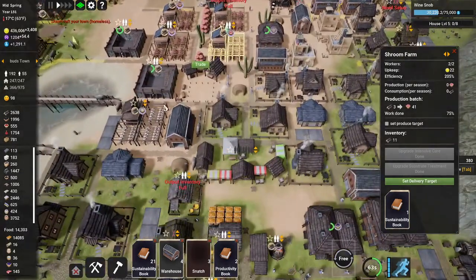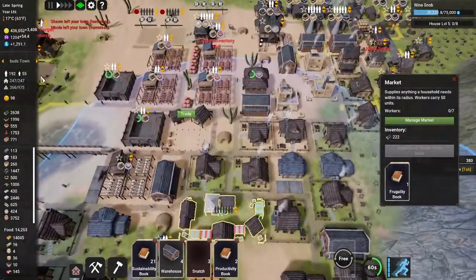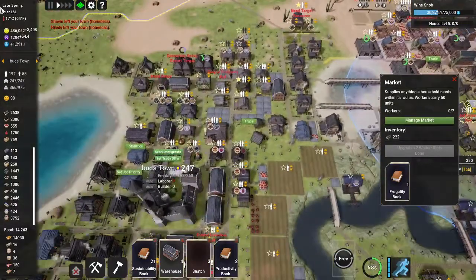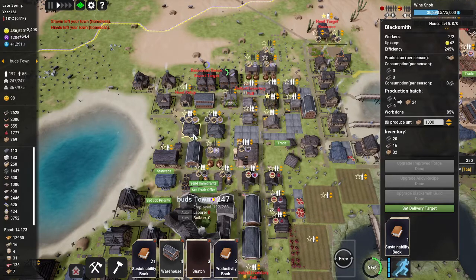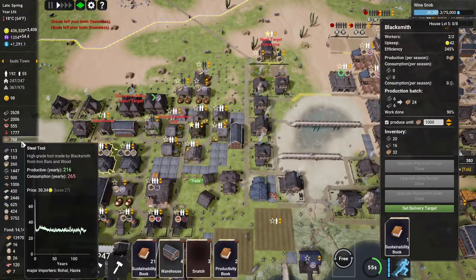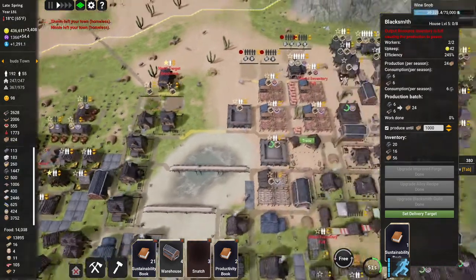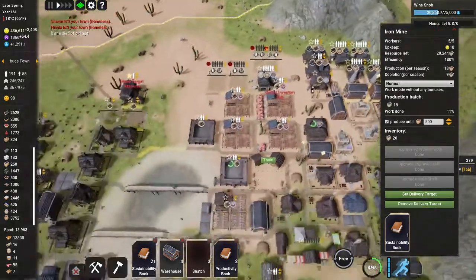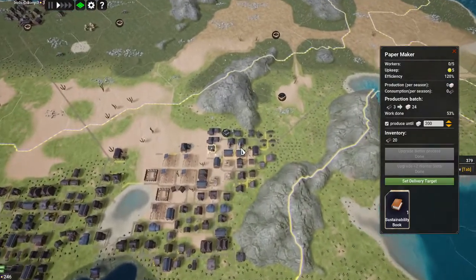So what's this over here? I also have a market here. 247. Eventually, despite being very tight, I start with one blacksmith here. I'm still able to get 2 more now. And still you can see this is very little steel tools. And eventually I managed to get an iron mine here, which is very far. From here to there, it's not an easy task.